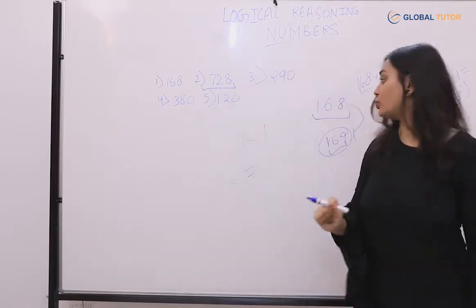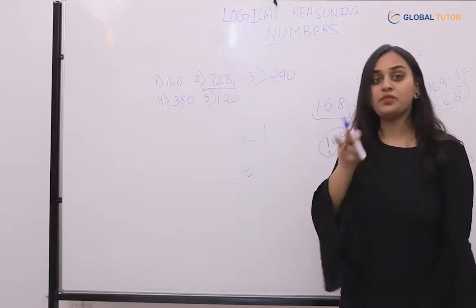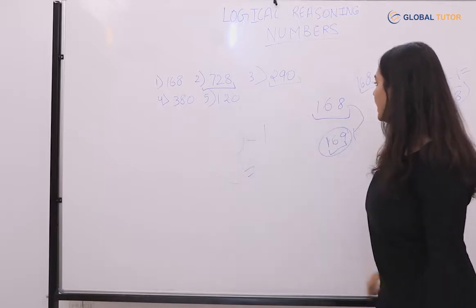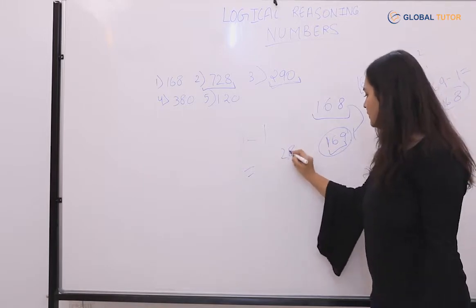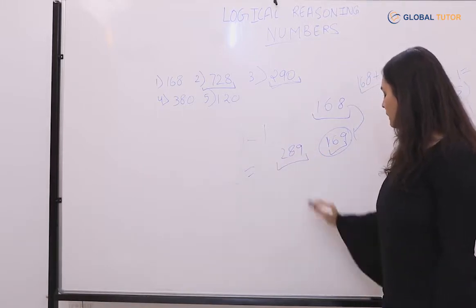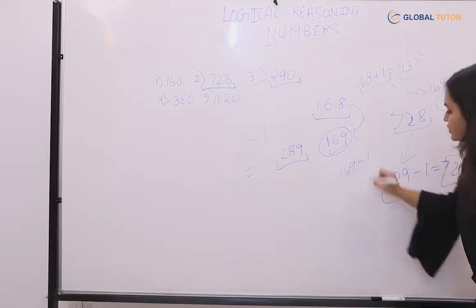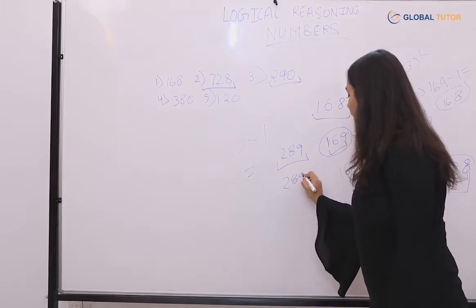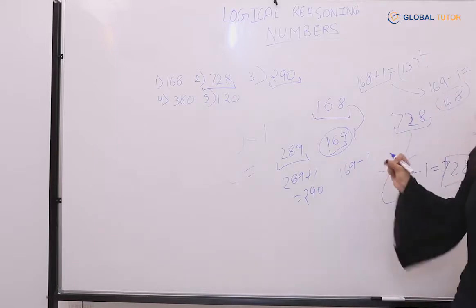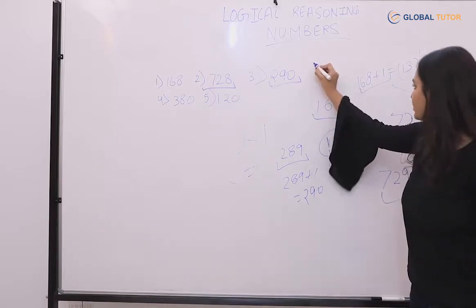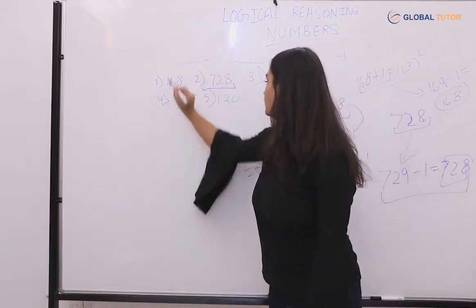But as I have always told you, always first look at 3 numbers, because 3 options, because it's very important. So we'll go with 290. Now 290 also reminds us of one square, which is 289, but it is in the reverse order. In this particular question, we were doing 169 minus 1. Here we'll be doing 289 plus 1, which is equal to 290. It's very tricky. It's one sign difference, plus and minus, and that's it. So this number does not follow the pattern followed by these two numbers.